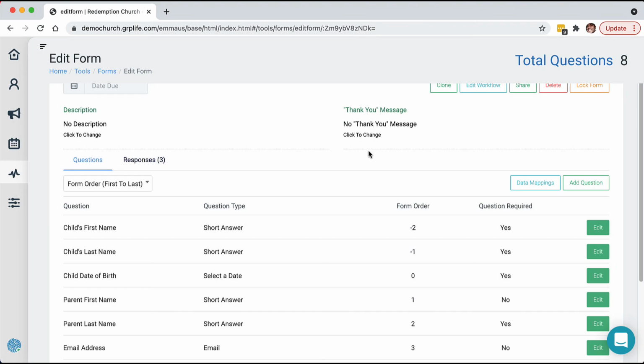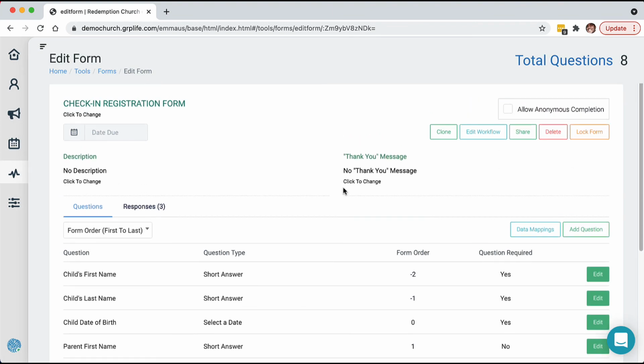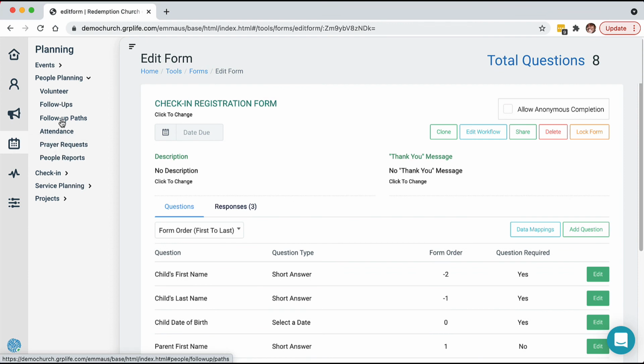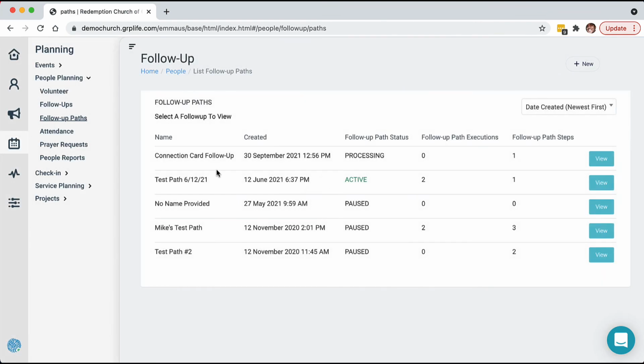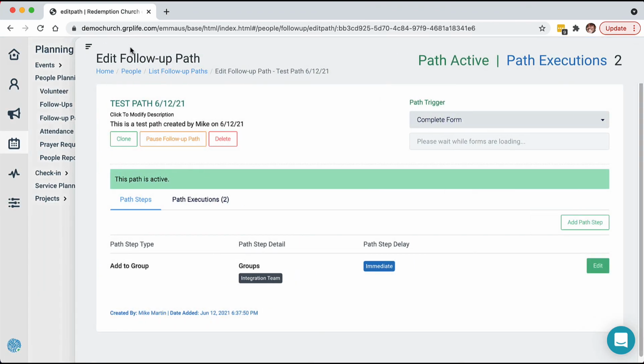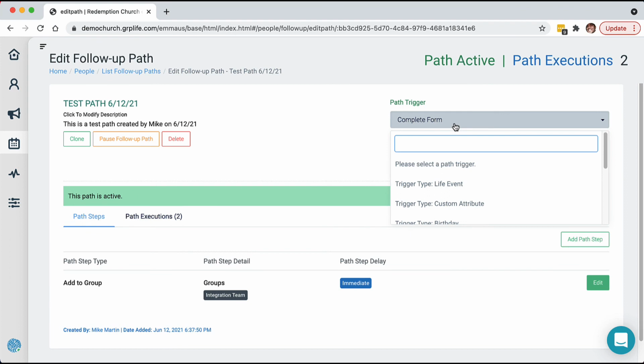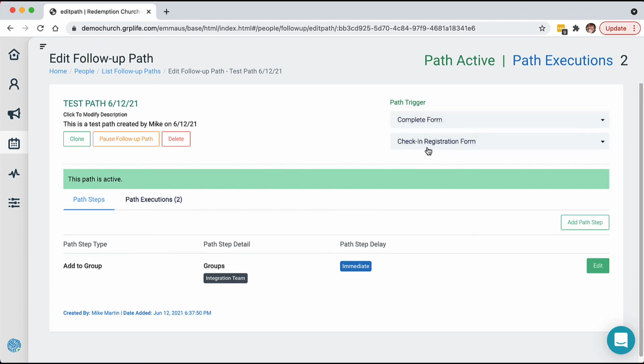Now, if for this form, for example, you want to make it so that when someone submits this form, it kicks off a series of follow-up actions, this is not a video about follow-up, but at least know you can go into the planning tool, follow-up paths, and during check-in, you can change this process to say when you complete a form, it already has it there.